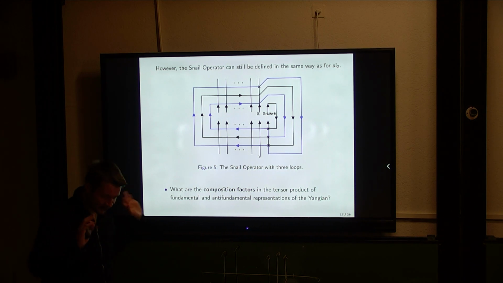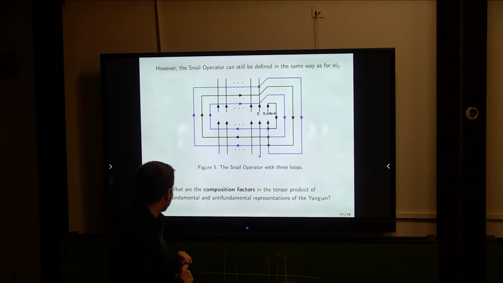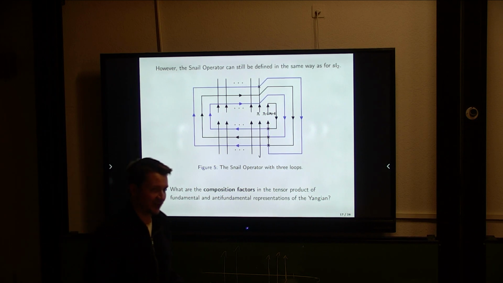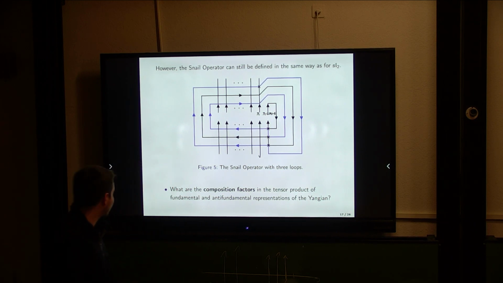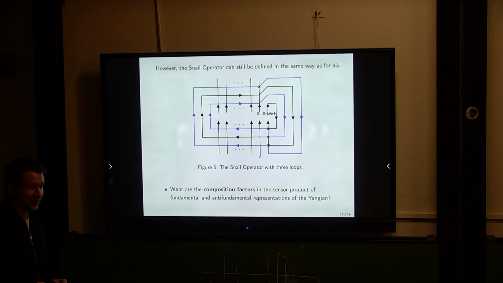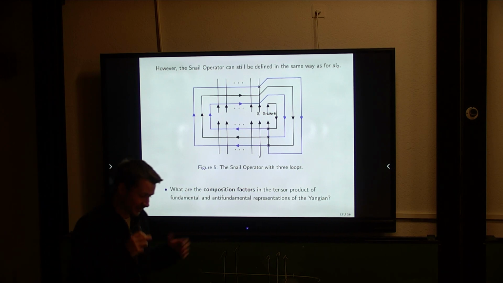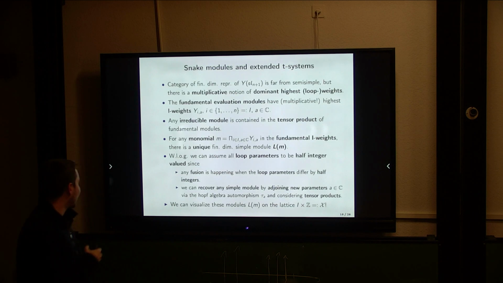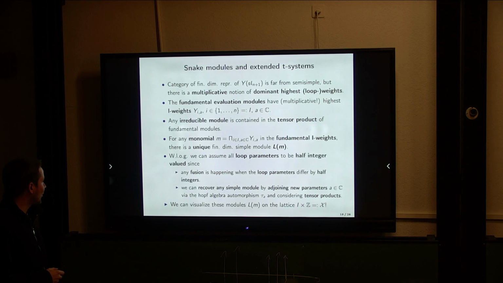Actually, the shift by 2k n plus 1. I can write the same object, and I can look at the same object and see if it has some nice properties. And yeah, so the question arises, which composition factors appear here? And does anything cancel out or doesn't cancel out?